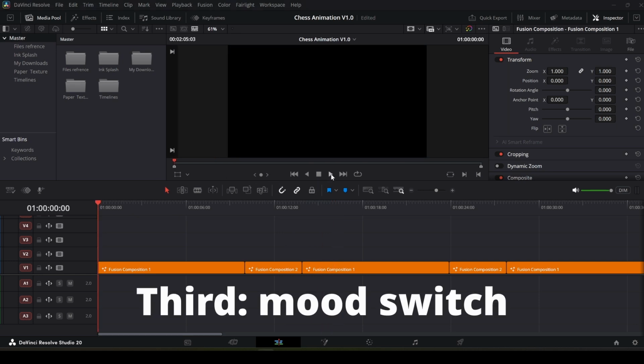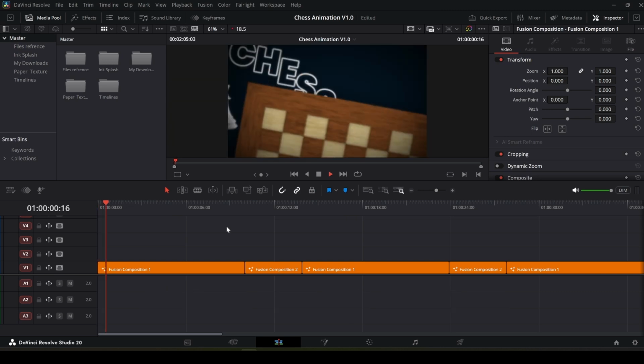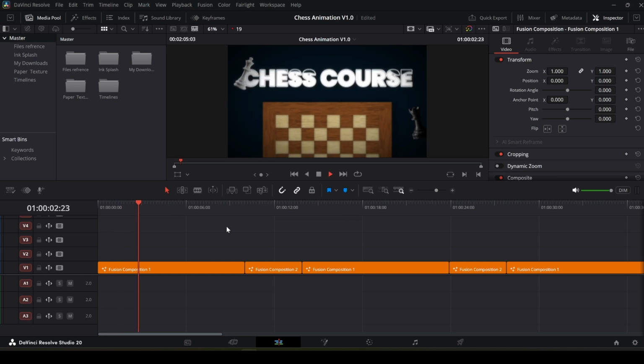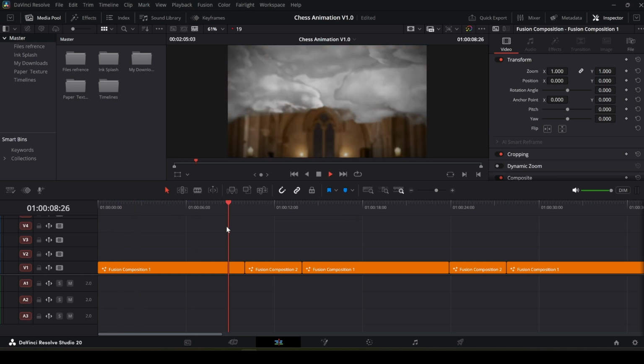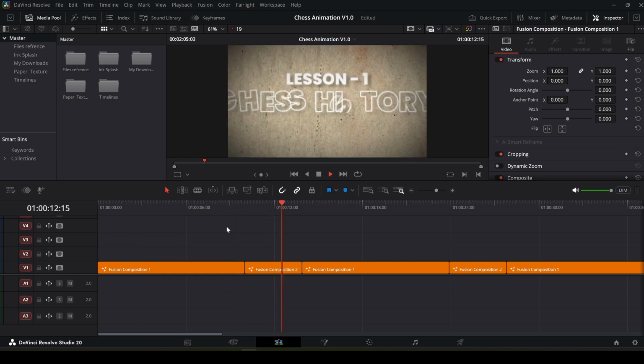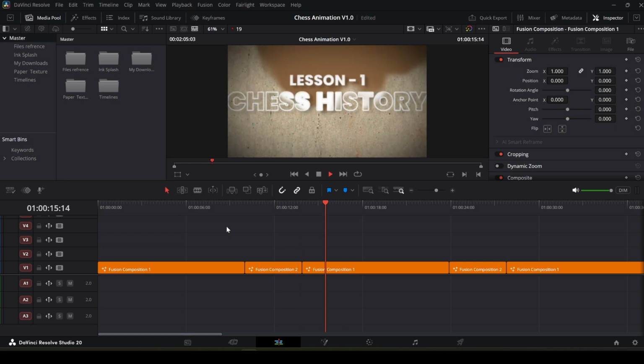Third, it handles the mood switch. That's where the cinematic chess shot comes in and the cloud swipe acts like a curtain. Instead of a basic fade, Fusion uses a visual transition that actually feels like part of the design. The composition briefly leaves the clean graphic world, shows the cinematic moment, and then returns to the lesson style for the title card.